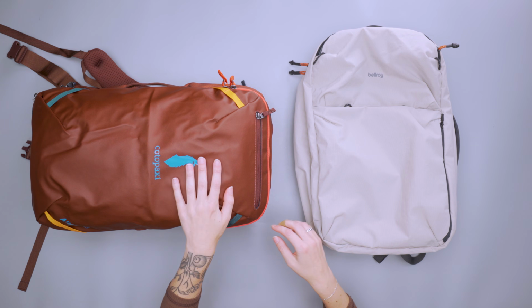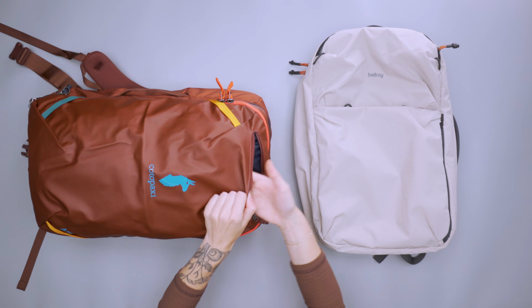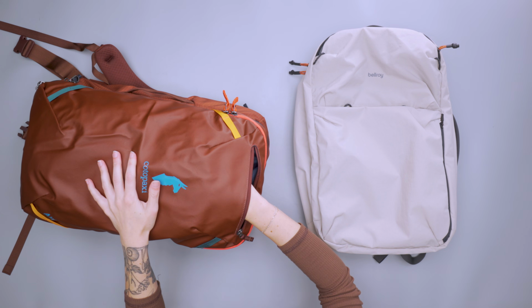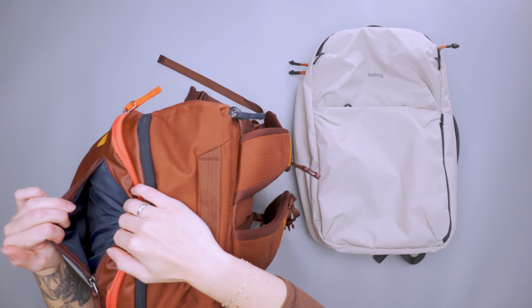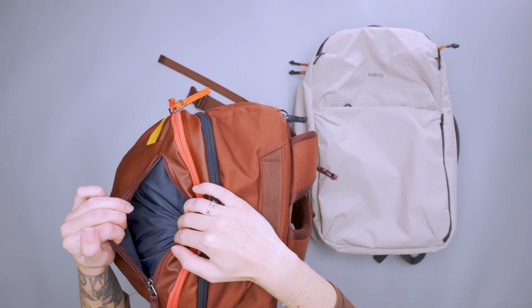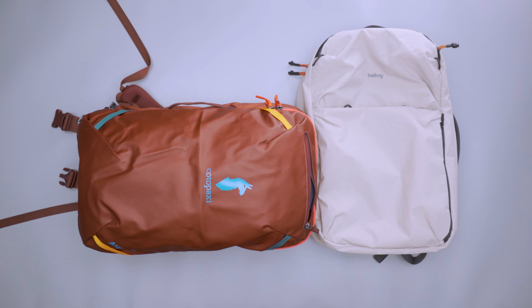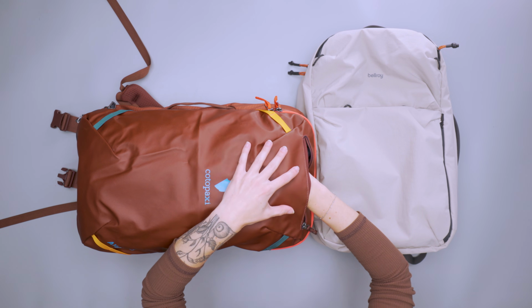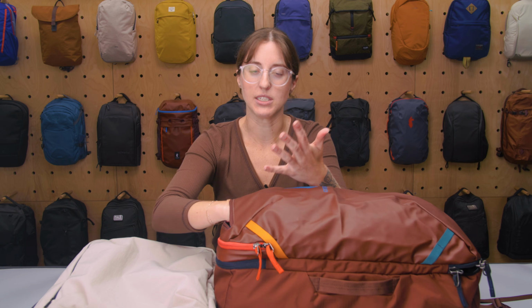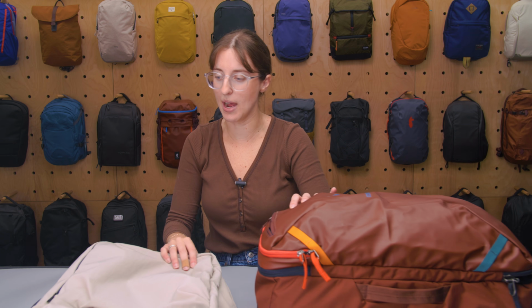But in terms of the external components or the other pockets you can use on the outside, with the Allpa, we have this top quick grab pocket that has a decent amount of its own storage. If you have the main compartment packed very full, which I currently do, it's going to cut into this space. But even with that, I can still easily fit, with my hand, a phone or a wallet or something in here, passport. So that's really good for quick grabs.